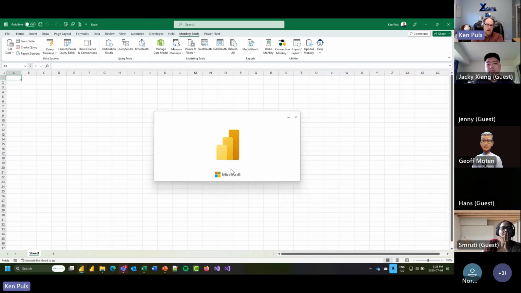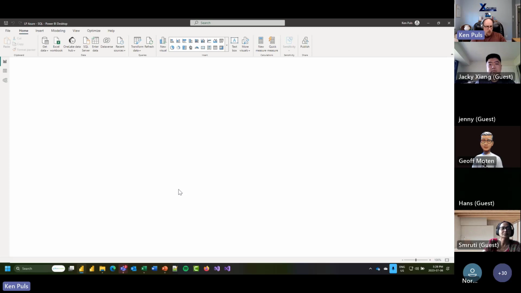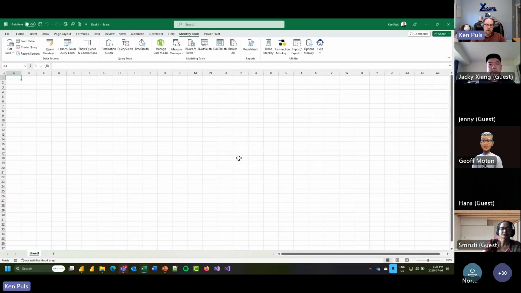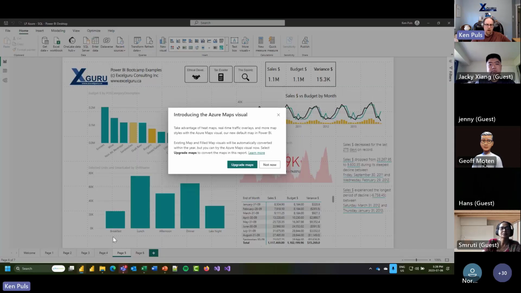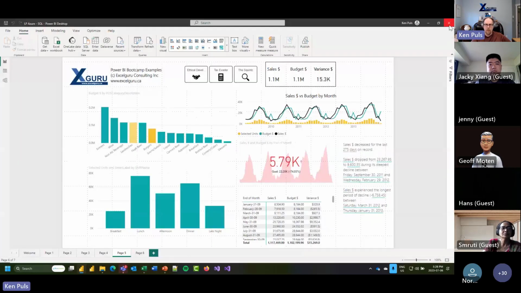What's going to happen here is that Monkey Tools is going to open the Power BI file and spin up and run the model. You're going to see that Power BI is going to launch here in a second. If you watch carefully, you can see that it's doing things in the bottom corner here. I'm just going to flip back to Excel at this point in time. The data model has been loaded, and I now have a live connection from Monkey Tools to this particular data model file.